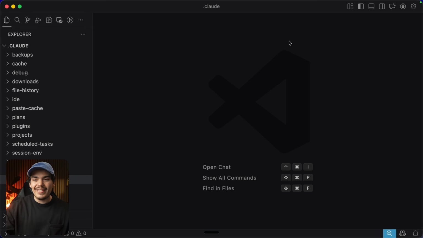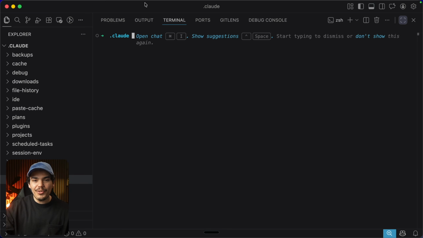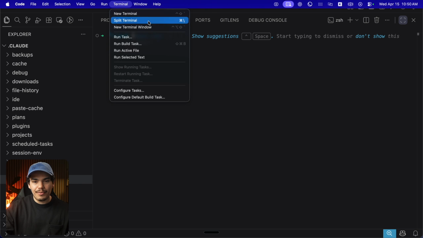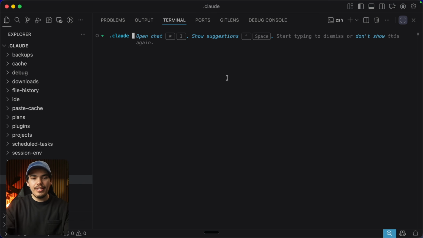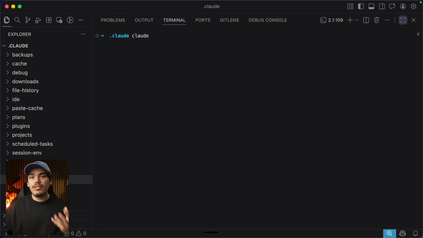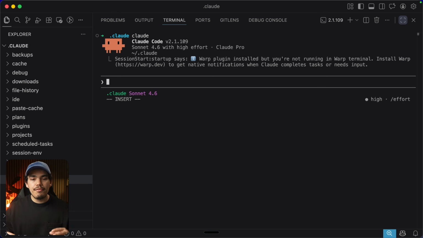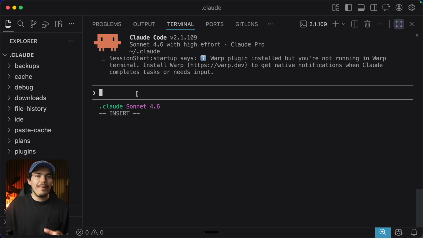So let's go ahead and open a new terminal by pressing this little icon. This will open a terminal, or you can also go to the toolbar and then press terminal, new terminal. Once you are here, you'll notice that now we are in this workspace. It says .claude. So I can run Claude inside this folder. You can actually run Claude anywhere inside any folder, but I recommend that you run Claude in the folder that you are working on. So the main thing to understand here is that Claude is actually not a chatbot. It's an agent that can do things on your computer.